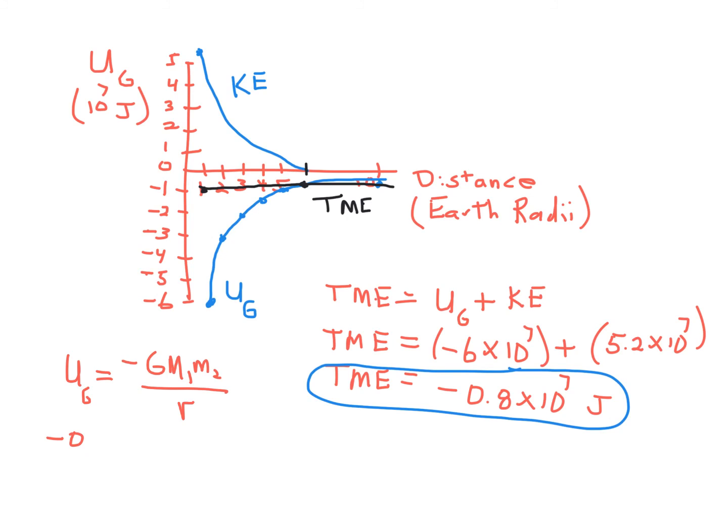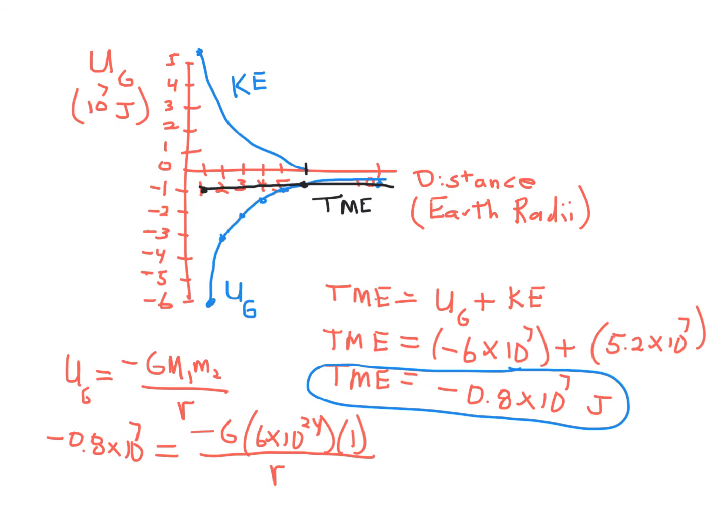So you'd have negative 0.8 times 10 to the 7th equals the negative G, which you know what it is, 6.67 times 10 to the negative 11th. But we've rounded off a lot. Mass of the Earth, which is 6 times 10 to the 24th, times the mass of this object that we've been using, the 1 kilogram rocket. And what we don't know is R, at what radius the potential energy is equal to that amount. And once again, if we plugged in accurate numbers, we could get an R. I'm estimating that that R is 6 or 7 Earth radii. I could be off a little bit.